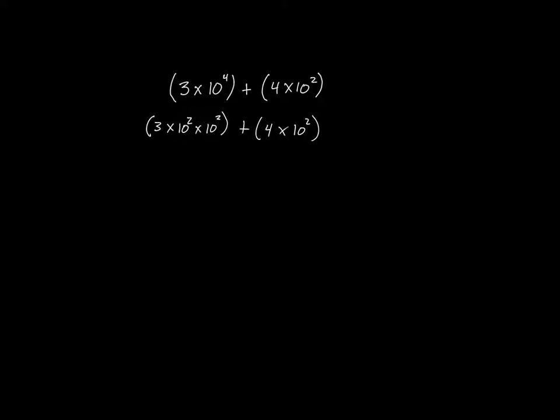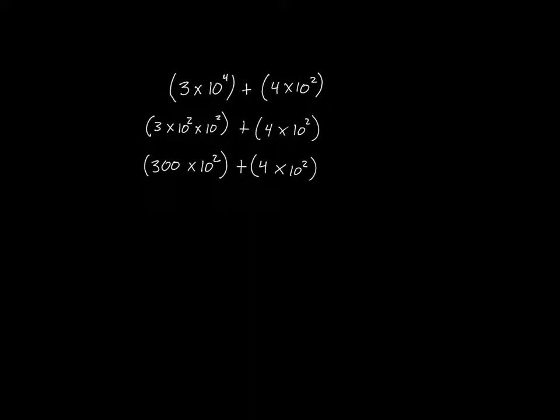Right now, we do have the same exponents. Now we're actually going to work on the left side to solve this. The reason that we got a 2 and a 2 is because if we follow the exponent property, 10 to the 2nd power times 10 to the 2nd power, they have the same base. You add the exponent, that will give you 4. So that's how I broke down the 4. Now, I'm going to multiply 3 times 10 to the 2nd power, and that's going to give me 300 times 10 to the 2nd power plus 4 times 10 to the 2nd power.